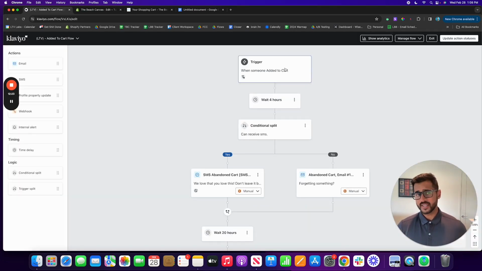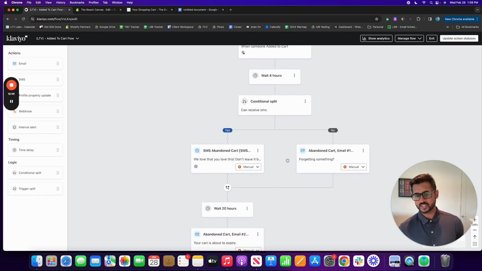And then, basically this is the flow. So the trigger is when someone adds something to their cart. Obviously you can feel free to customize some of these time delays. There's multiple ways that you can customize it depending on the time delays or different emails that are sent out depending on what items were actually added to the cart, et cetera. But for the sake of this video, I'm just going to be going over how to set up the flow.